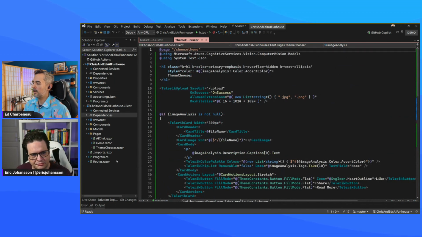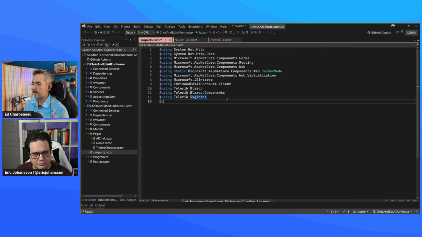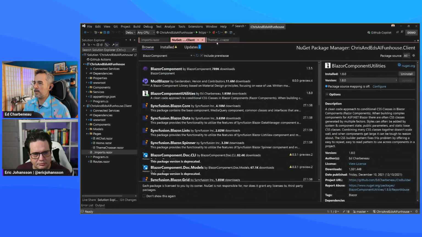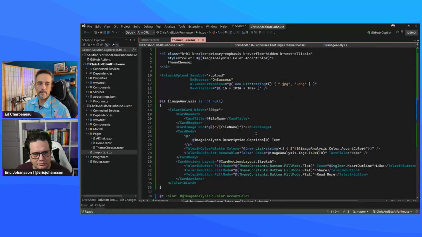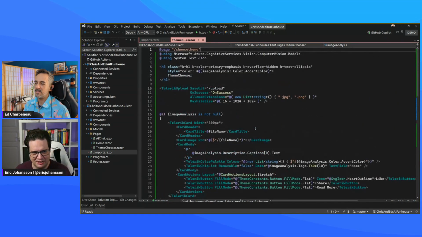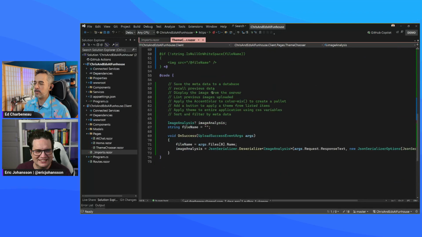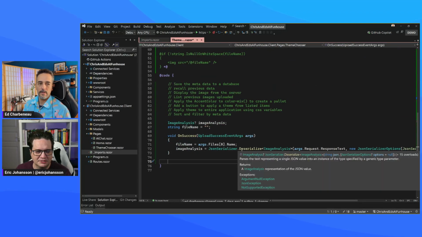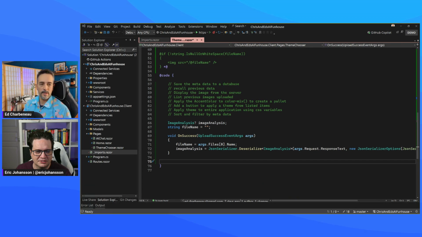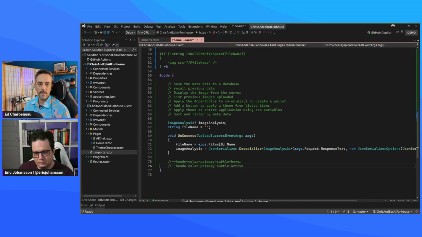We just need to import it. I'm going to drop it in here for now. Using Blazor component utilities. Oh my goodness, your CI/CD pipeline has run 1.93 million times. That's a lot. So we're going to come into our code now. We're going to need several things. We've got Kendo color primary. I'm just going to list these out so we can look at them here. We've got Kendo color primary, hover or subtle hover. There's a lot of these things.